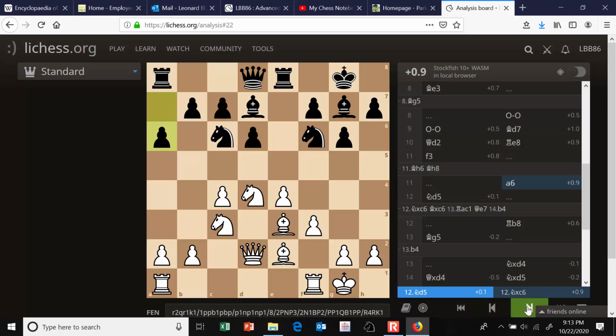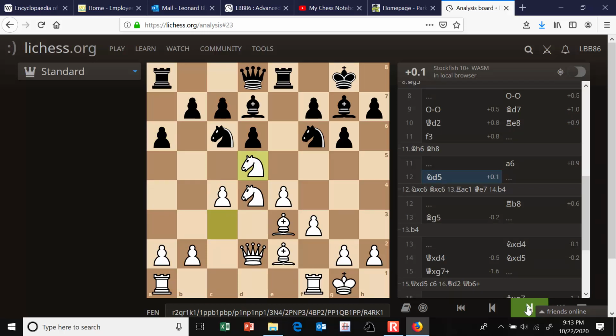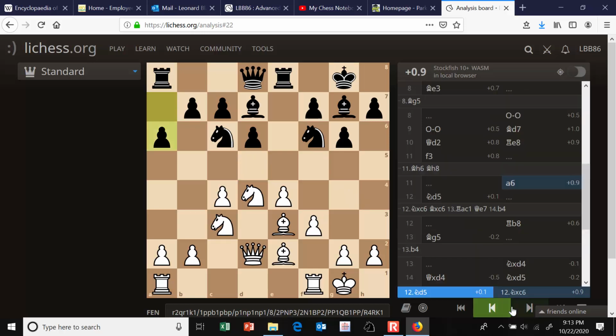Now here I could not think of a plan. I'm still really slow, especially at positional ideas. I played a pretty pointless knight to d5, attempting to trade that knight on f6, maybe start a kingside attack. I think a better idea is to try to expand on the queen side.